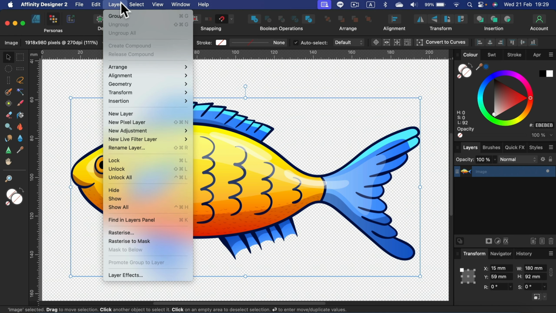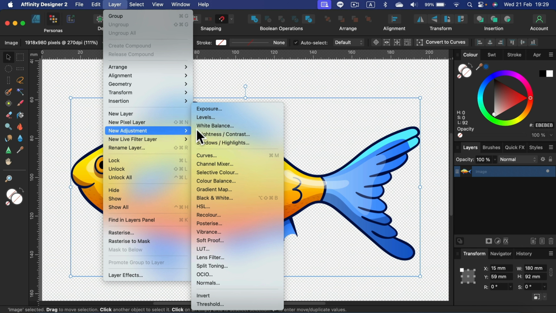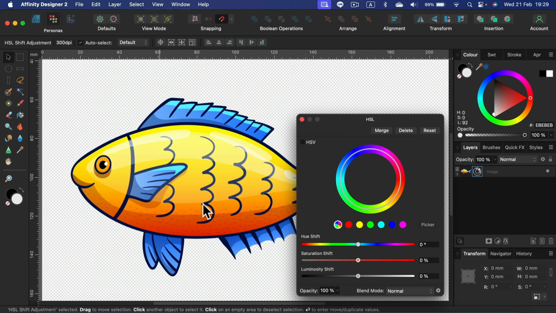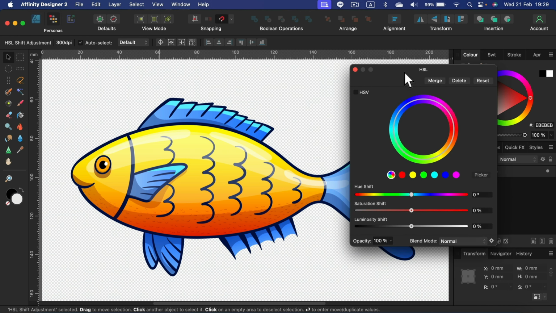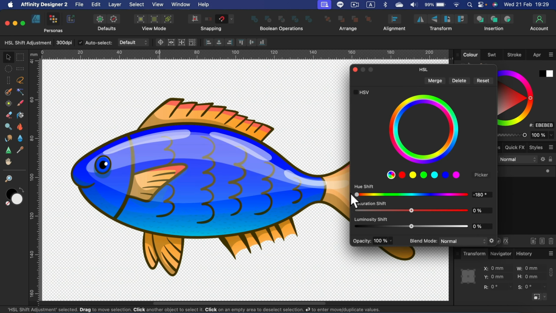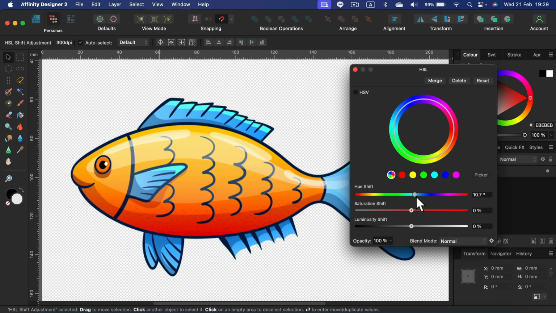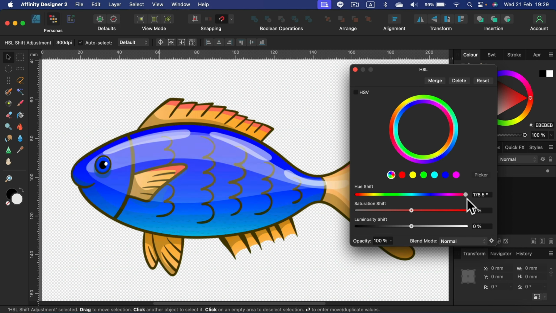Simply head to the top menu and search for layer panel here at the top and search for new adjustment. We want to apply adjustment to this raster graphics. So what we need to do is we need to search for hue saturation lightness adjustment. That's the easiest one to play with for changing colors. So I click on that, and it will give you this nice pop-up box where we can modify the overall hue of the image. So if I push this top slider to the left, I end up with totally different color palette. And that's really easy way.